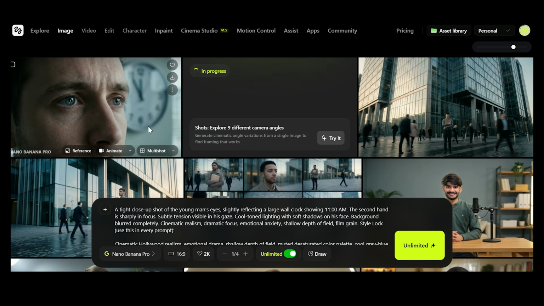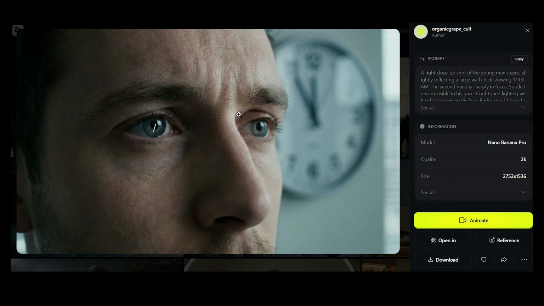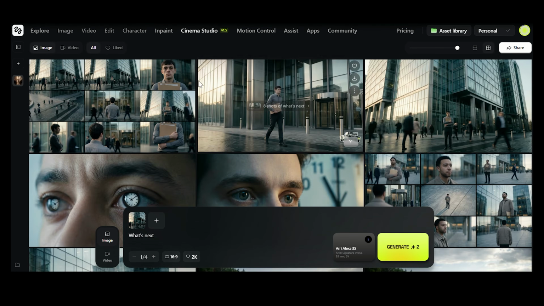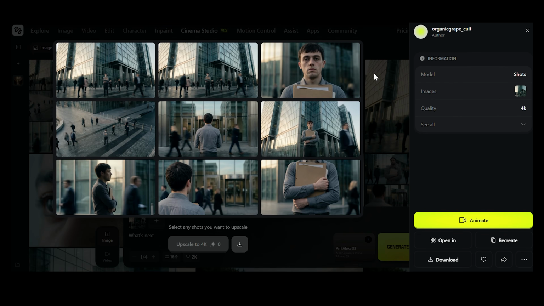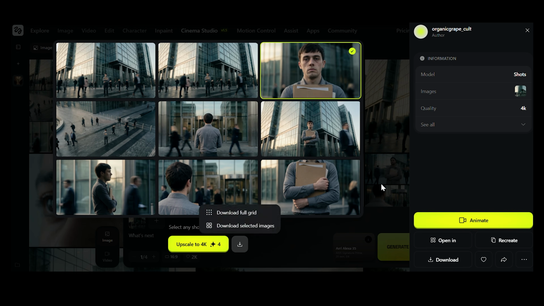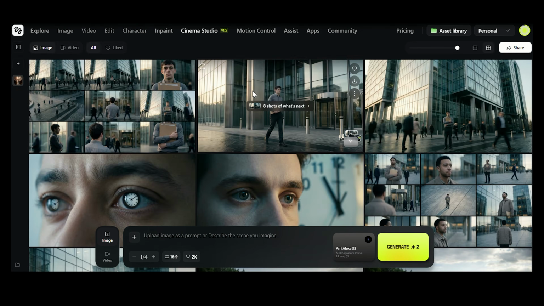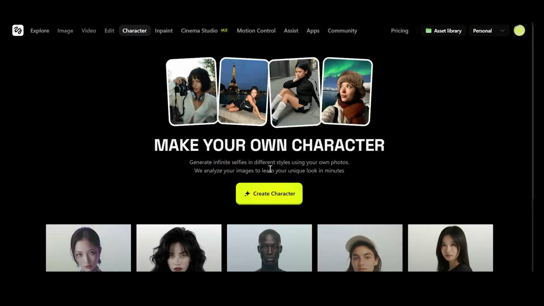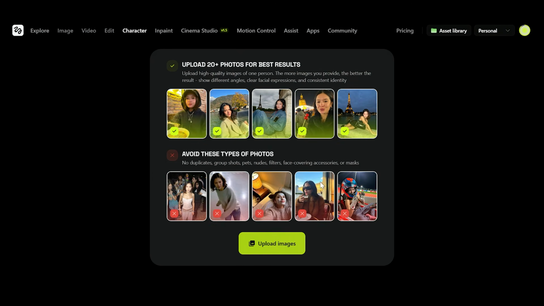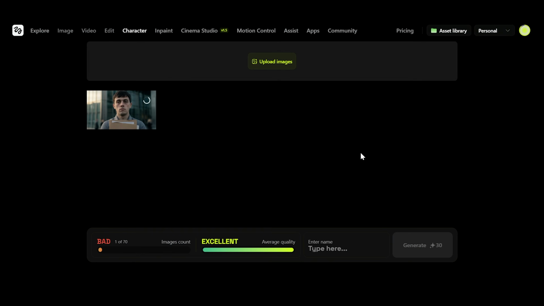See, our next frame is generated. The quality remains outstanding, sharp details, realistic lighting and natural skin textures. Another powerful tool inside Higgsfield AI is character generation, which helps maintain consistency across all the frames. Here's how it works. Download a close-up shot of your character, go to the character option in the top panel and click create character. Upload the character image and give your character a name which you like.